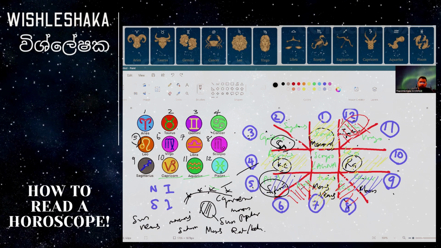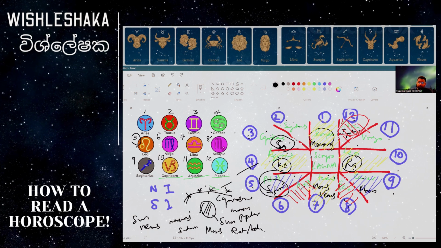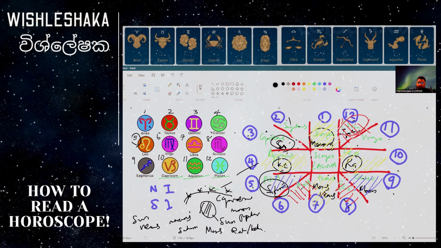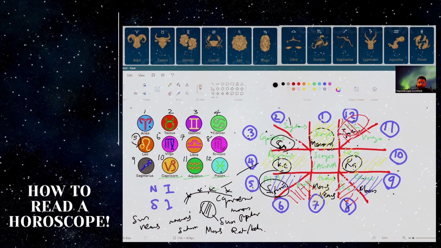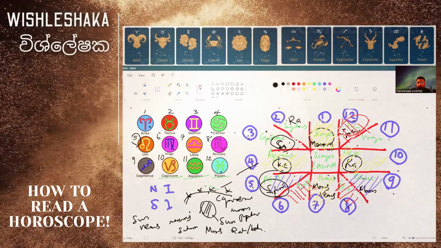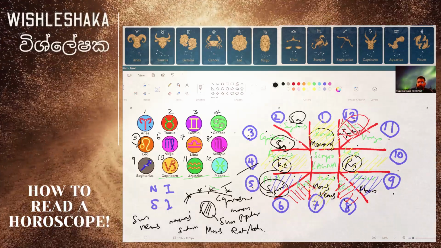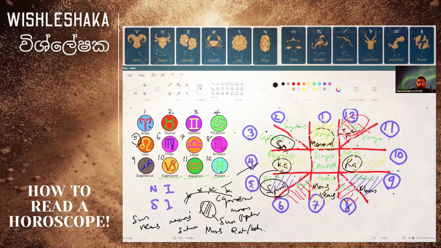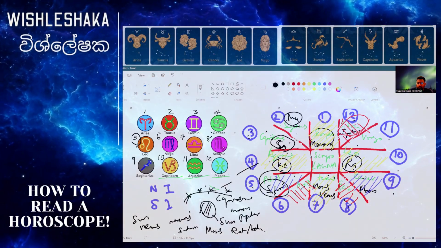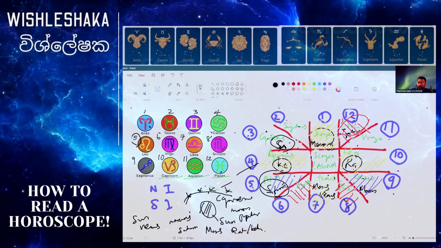Second house is also about your speech. So if Mars is aspecting the second house, or some bad planets, Rahu is in the second house. If you have Rahu or something, that individual will tell lies. Rahu, that's an evil planet. Saturn is making it hard to speak. Your speech will not be beautiful. If Mars is aspecting or Mars is here, he will talk trash. He will say so many bad words.